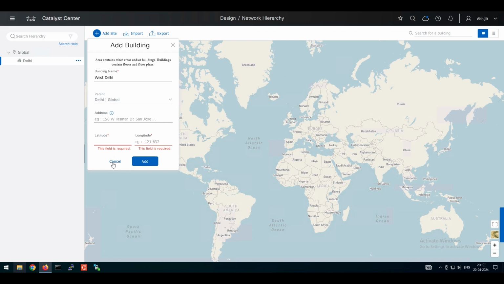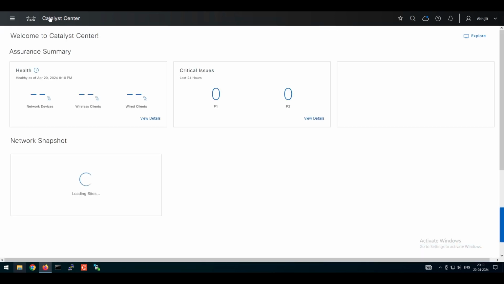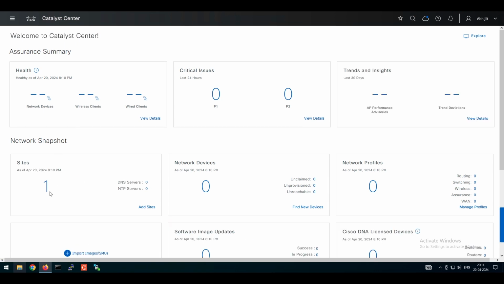Some of the details are required. You can do that. And then when you onboard your device, that device can become part of your fabric. So you can see now that one site is added. Likewise, the devices will also be added. And these devices can definitely be managed from the controller.